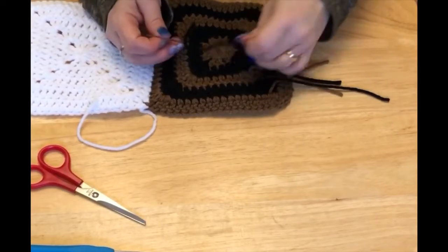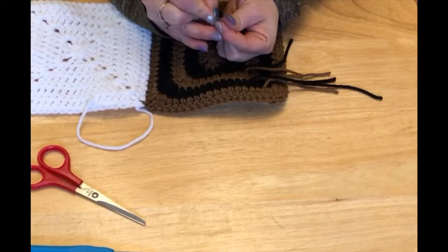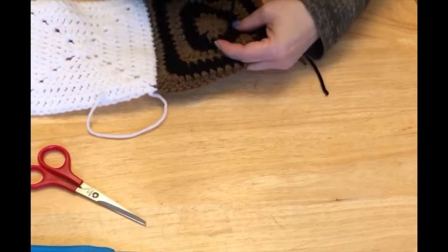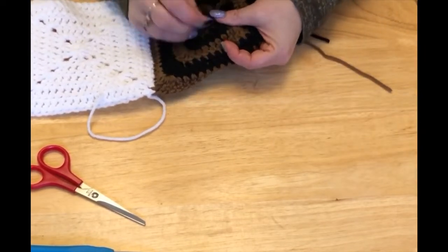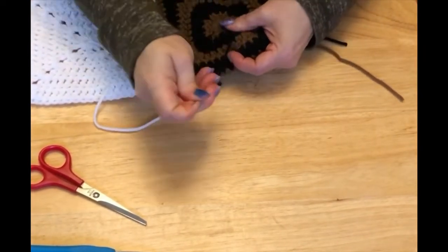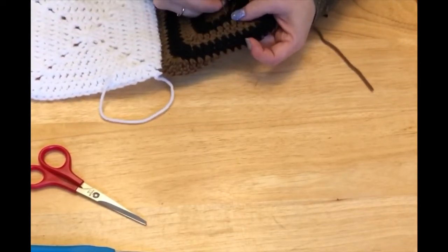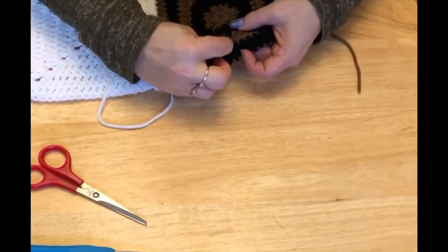The reason I leave the last thread is I find that if I hide it on that last row, sometimes I go through stitches that I need to find when I attach, and it messes me all up. So it's a self-preservation thing. I don't want to mess up my attach-as-you-go because I sure as heck don't want to sew all these things together.